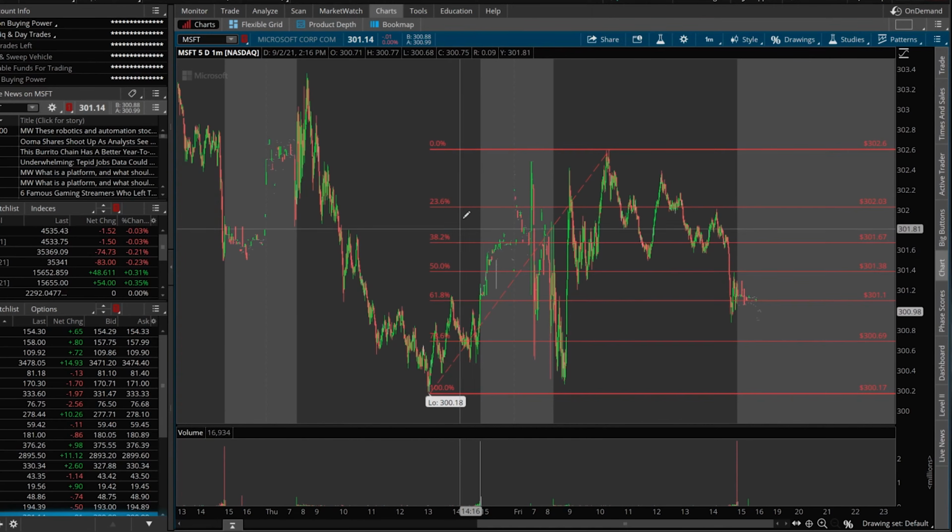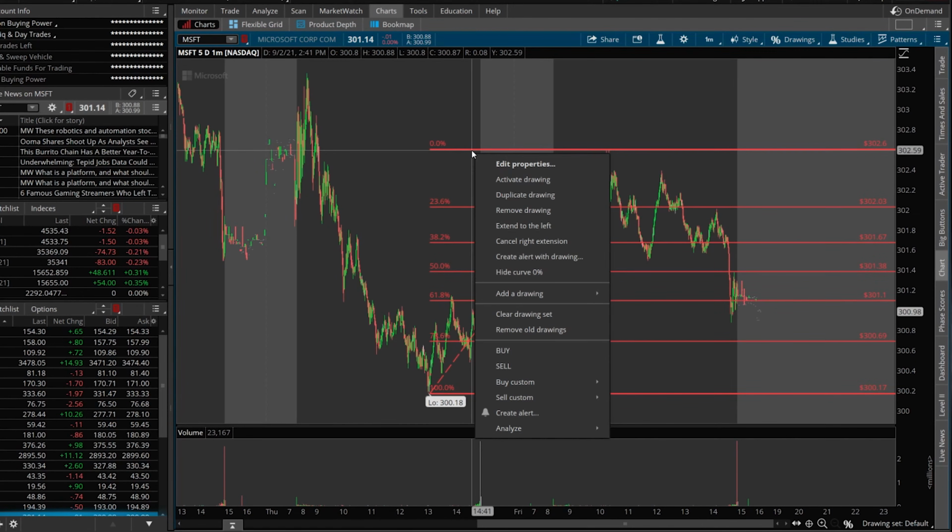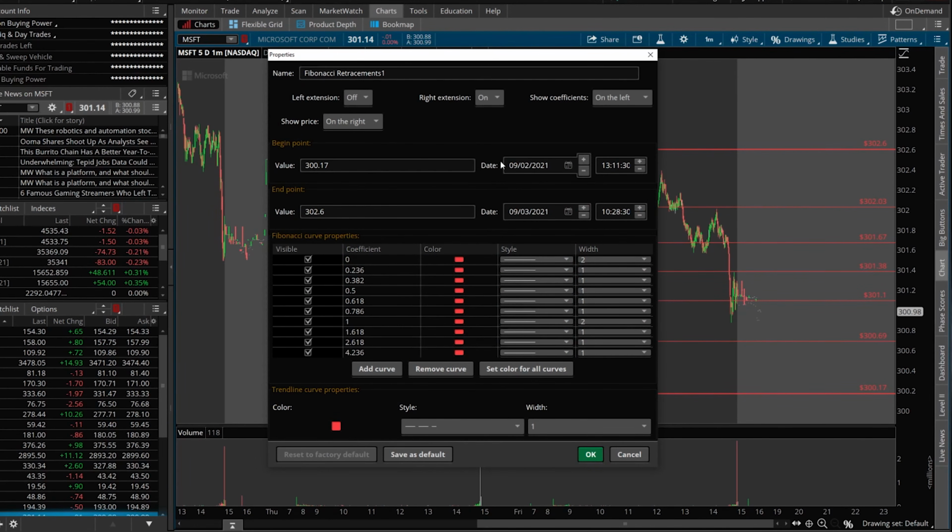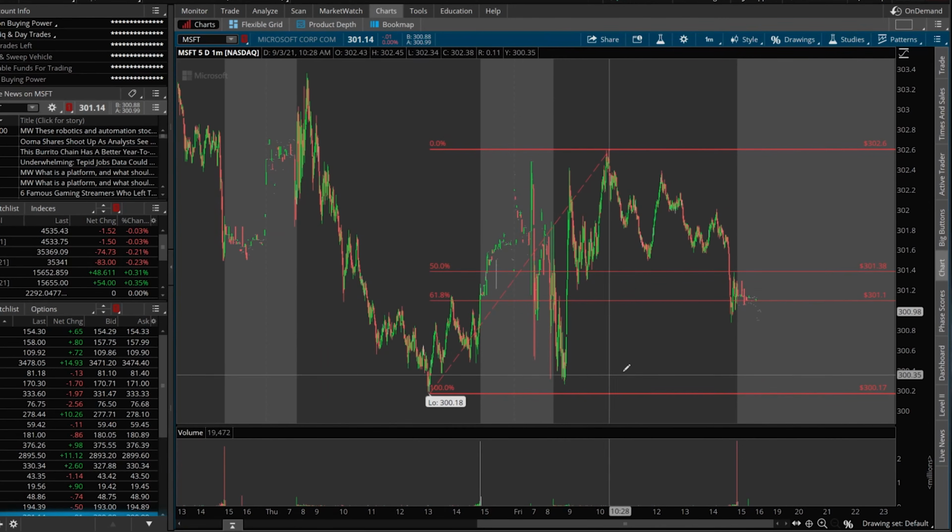Now, a lot of people out there don't actually want to see all of the Fibonacci ratios, so what we could do is go ahead and right-click on this drawing, and we're going to edit the properties. Down here below, you're going to see all of the Fibonacci ratios expressed, and they're all checkmarked, which means we're seeing all of them. Now, let's say we didn't want to see all of them. We only want to see the ones that are important to us, and in our case, we're going to get rid of all of them, but the 50%, 61%, and we'll get rid of all of these. We'll go ahead and hit OK. And we can see all of those other lines, all those other Fibonacci ratios get deleted.